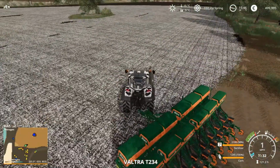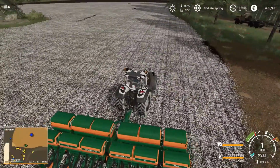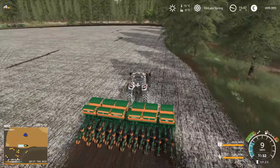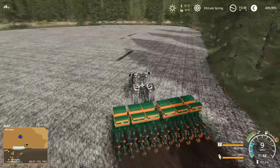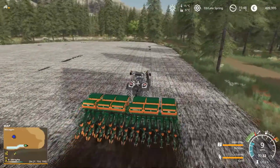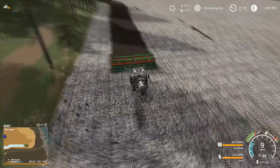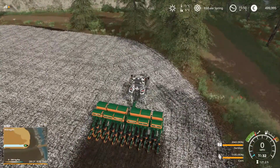So we are going to get started now, doing some seeding. We got corn to put in here. It is going to take quite a while, I fancy. So let's pop this thing down and make sure we are set to corn. We're just going to carry on with this now, and that'll probably take us till roughly the end of the day. Although since it is the end of spring, we should have a bit more light going into the end of the day. So that's a good thing. We are definitely seeding corn, and it is auto-fertilising it as well, I believe, which is lovely. So we shall continue on with this, and have lots of fun with the seeder.